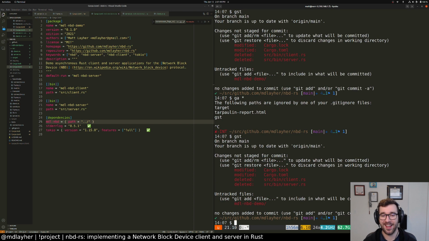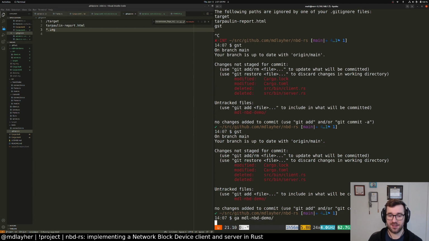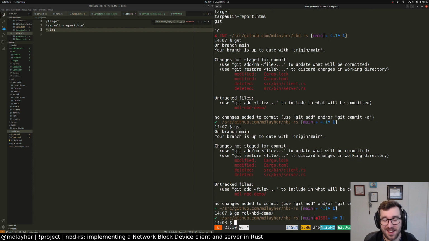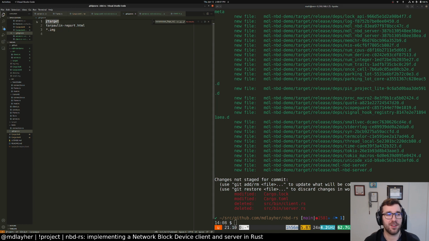Oh shoot, I don't want to add the disk image files. Okay, that should be fine then. Is that really trying to add, oh, it's adding everything under target, right?